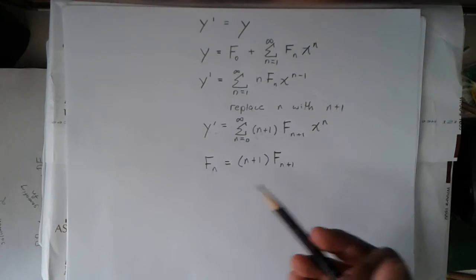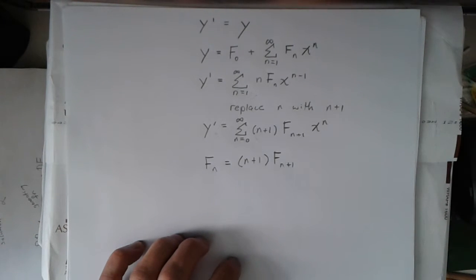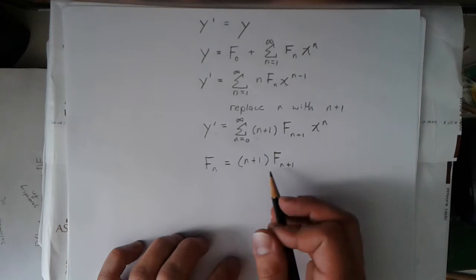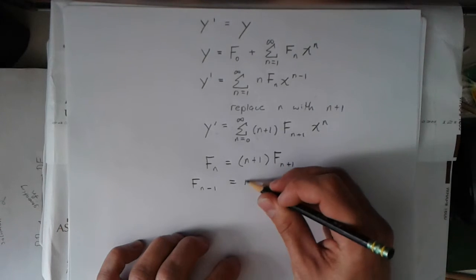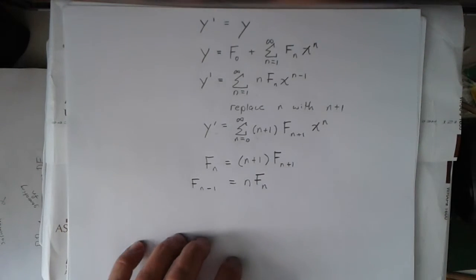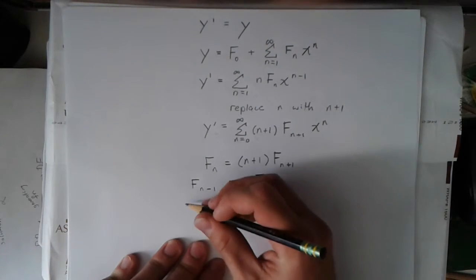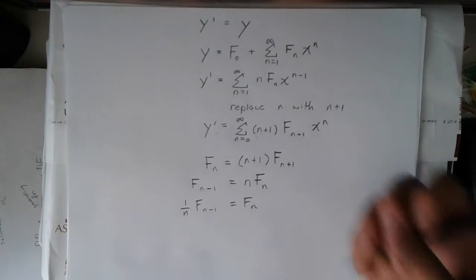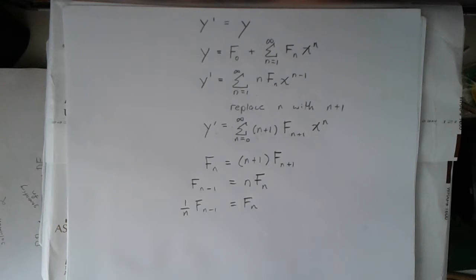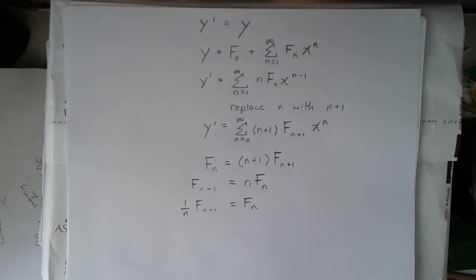If you want to see it in the form that it was before, you could just replace n with n minus 1, or replace n plus 1 with n. Either way you look at it, here we're going to get f of n minus 1 is equal to n f of n. And then if you want it exactly the same way as in the last example, you just divide by n. So you have 1 over n, f n minus 1 is equal to fn. These are all equivalent. But the point is, if you get it to here, it's often easy to solve this equation using guessing, even for more difficult differential equations.